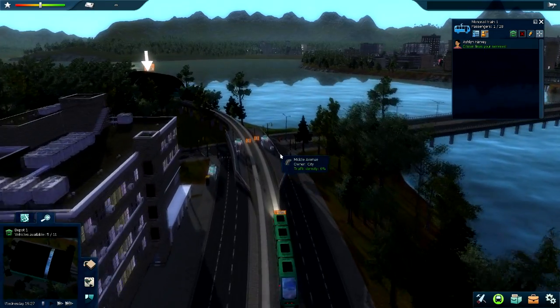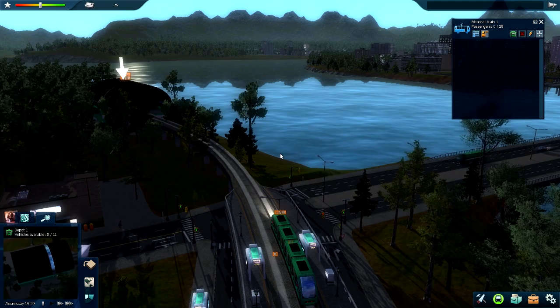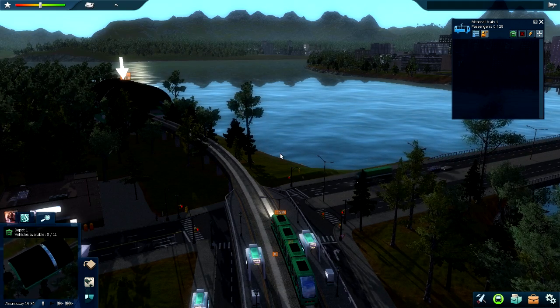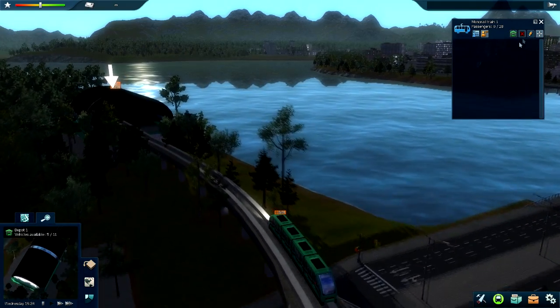As we come to the end of our line, our one passenger will head off and either reboard in the other direction or they'll head to their other destination.